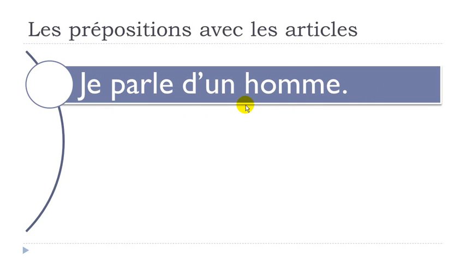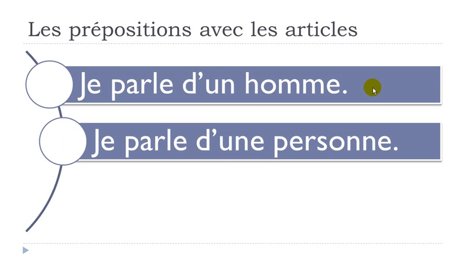All right, but then no major modification will be done because you just keep your de. Well, the e needs to disappear, but then still you've got your article. Okay? Je parle d'une personne. Okay? Une personne, a person. Je parle d'une personne. So exactly the same thing here. Nothing major happens. Only this e disappears. But that's the only thing that you should remember to do if you want to combine the two.